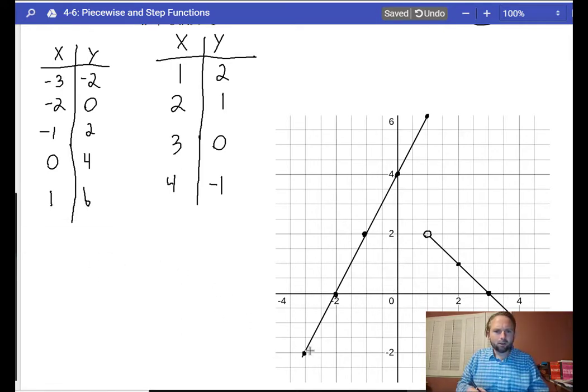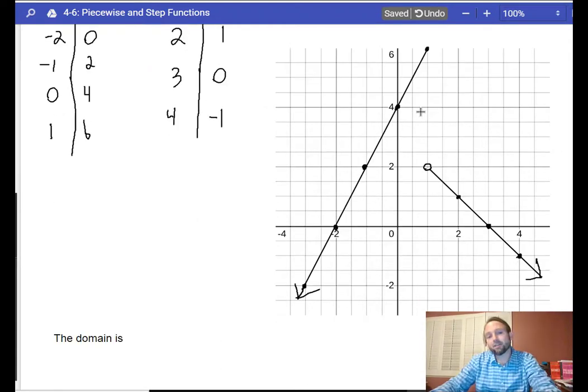But there's two things we forgot to say. Hey, this is going to keep going. X is going to keep going to the left as x decreases. Y is going to decrease. And when x increases, y is going to decrease. So now we can state some things. All right, it's going to go forever down. It's going to go forever left. It's going to go forever right. But we understand that it's not going to go past the 6. So our range doesn't go above 6. So let's write this in.